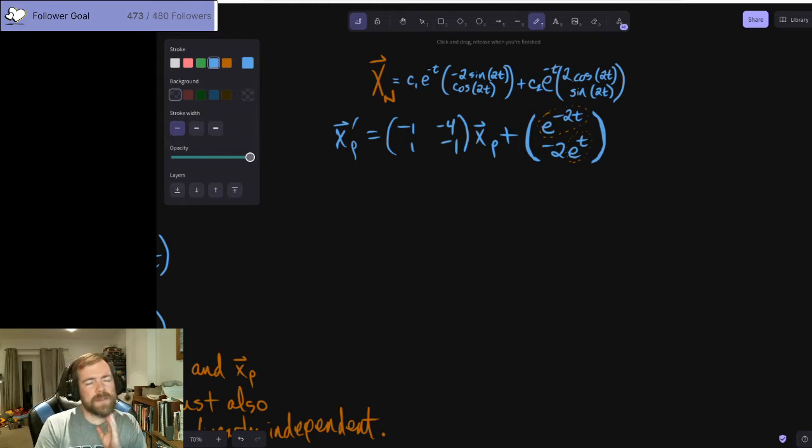If we wanted to get really technical, the e to the negative t is also coupled with the sine and cosine portions. Correct, and again I'm not worried about it. If we had an e to the minus t sine t somewhere in here, I'd be a little more worried, or sine 2t. Even a sine t would be okay, because it's not strictly a constant multiple of the original.